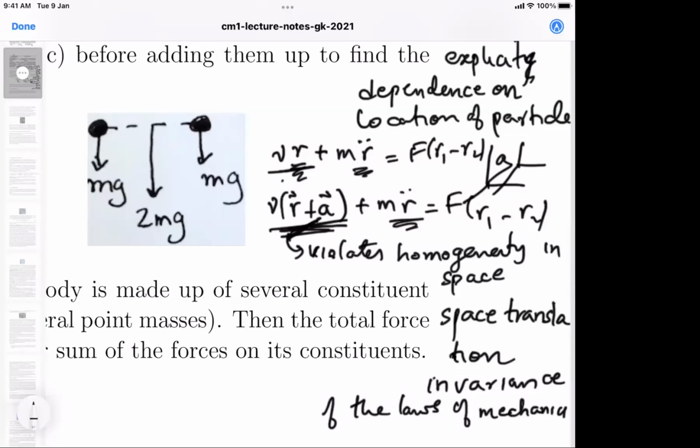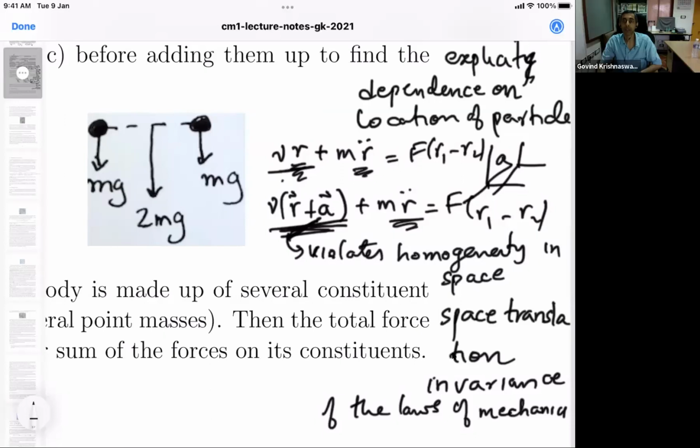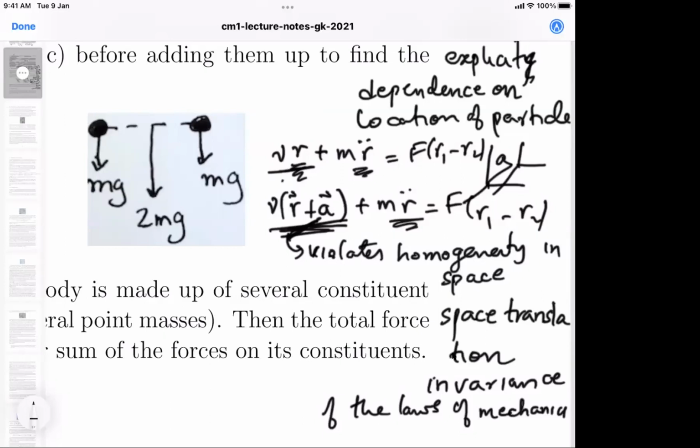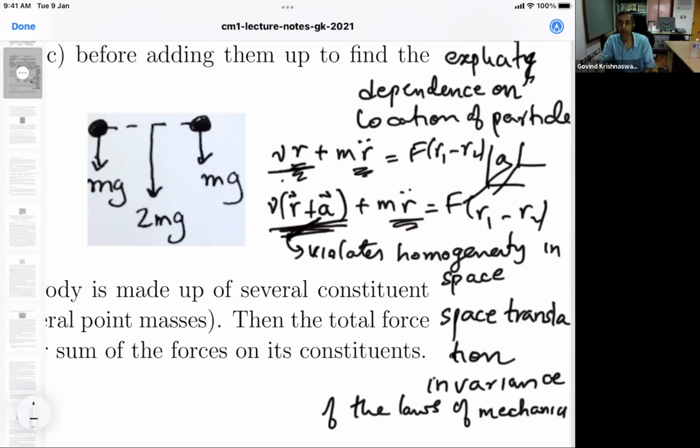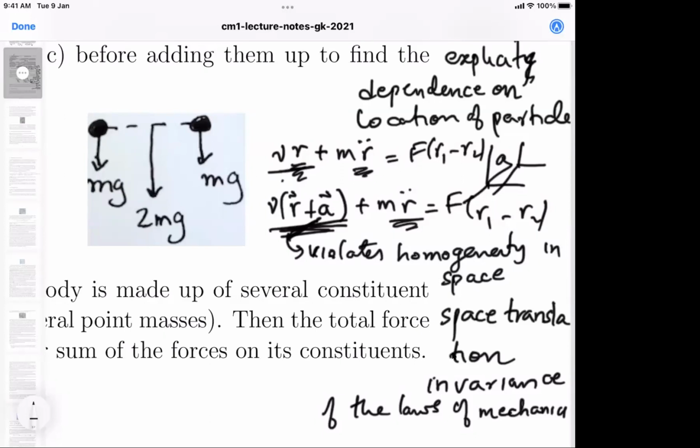Okay. So this concerns only forces like interparticle forces. Yes, exactly, interparticle forces. So if the experiment does not contain any external forces, then internal forces should not depend on location. That is what this is saying. Exactly. That is in particular what is being asserted here. Okay, that makes sense, sir.